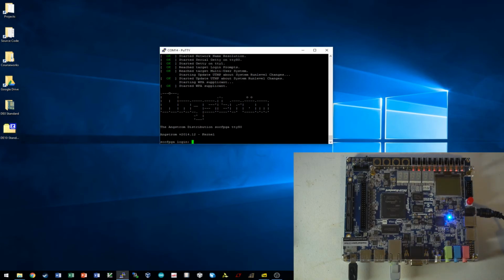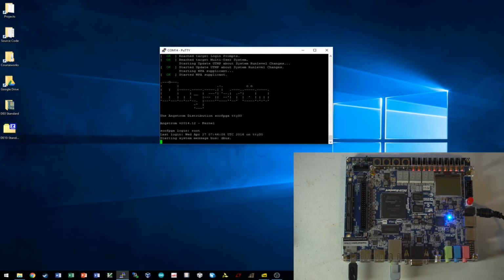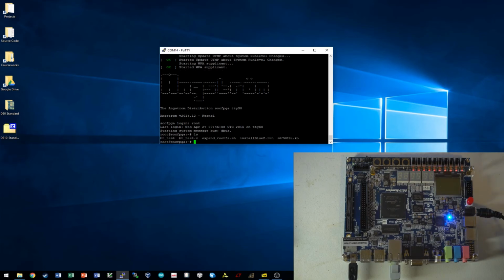So we log in, no password. You want to customize the SD card, because the SD image is designed based on a certain card size, maybe 2 GB or 4 GB or something. You want to expand the partition so that you can use the entire space. They are good enough to provide one of the scripts, expand.